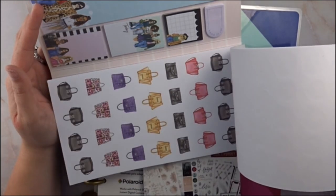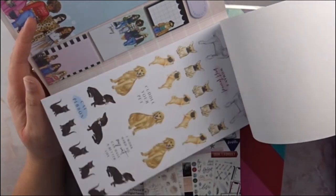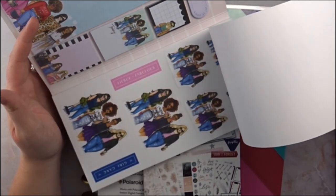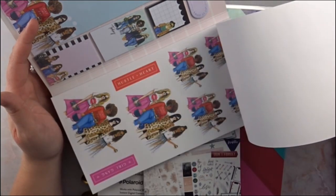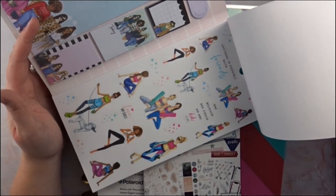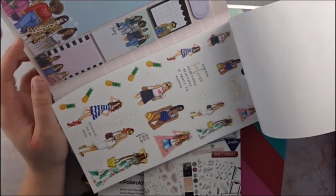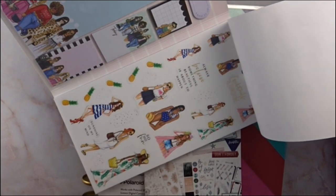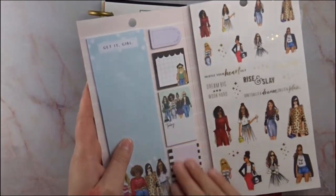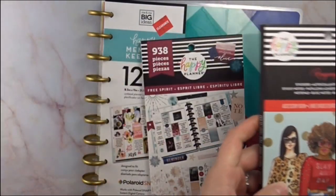At least that page was. Flowers. Look at all the coffee, macaroons, the girls, the dogs. I don't know when I would ever use the dogs. I love the girls and their groups. It's like me and my buds, okay? We're just hanging out, looking all gorgeous. Look, getting fit. We got party, chilling, coffee dates, yes to the beach. Super cute. And then, of course, you have the sticky notes here and then the just list there. It's not a sticky. So that is this one.